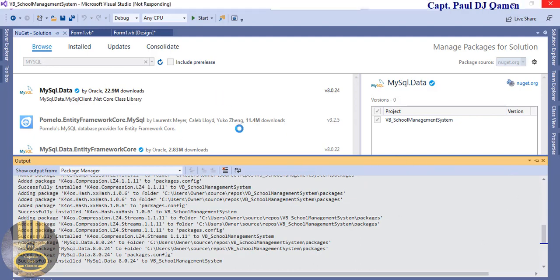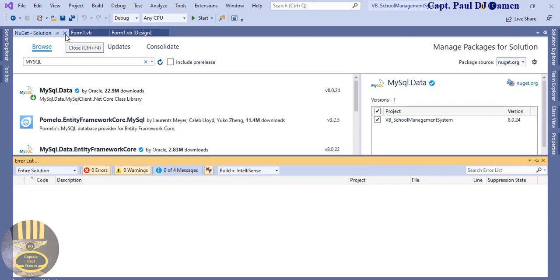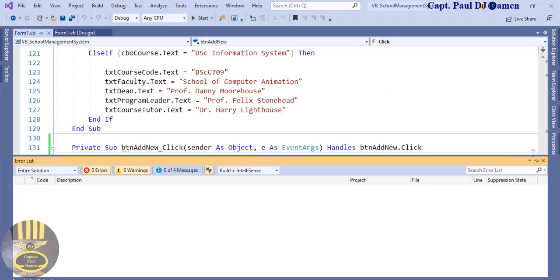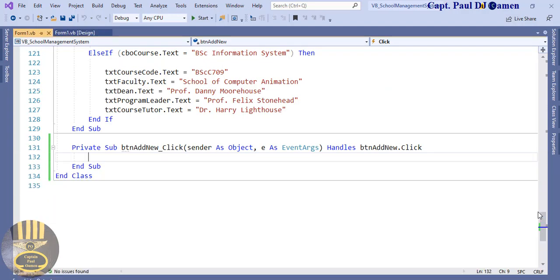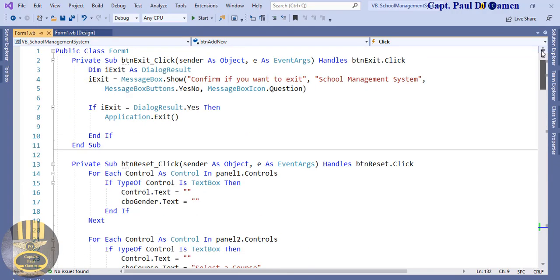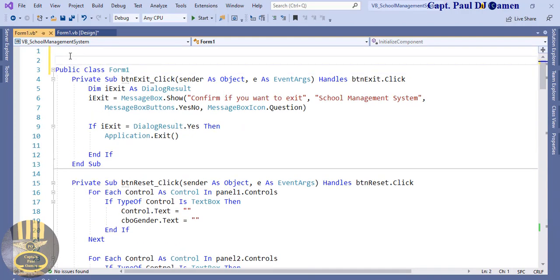So I can now close this. I don't need it anymore. I'm done with the NuGet package manager. So close that. And right up here, we now need to embed the library. So scroll right up. Now, right above the public class Form1, we need as follows.